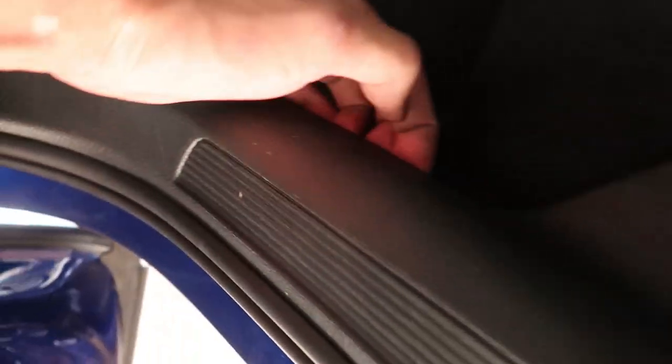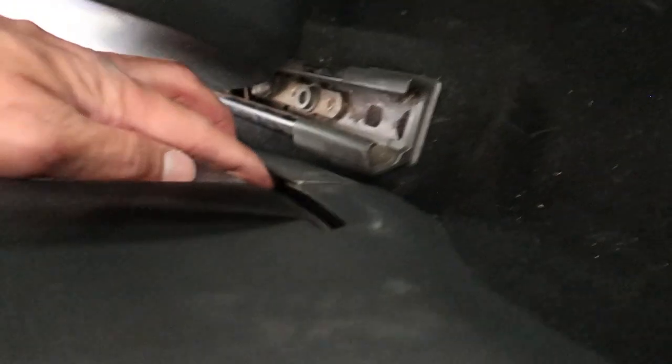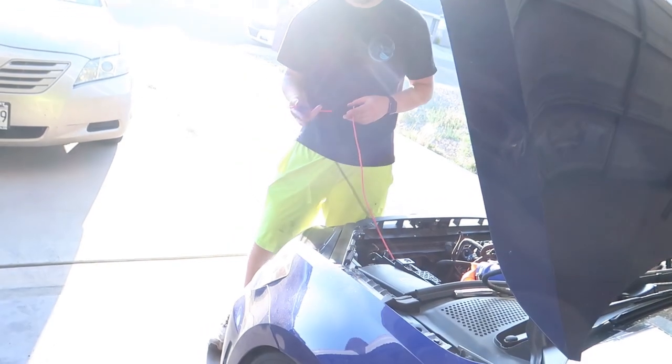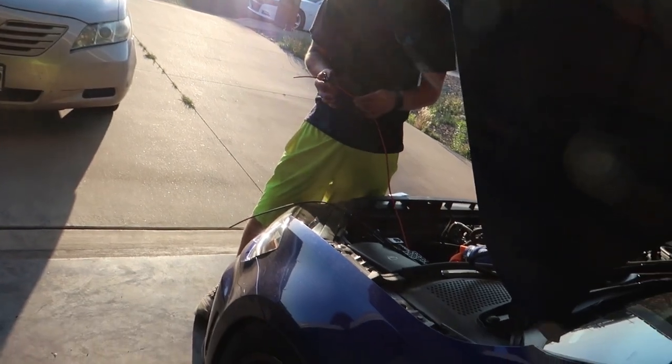We got the power wire going across and have it tucked — didn't even pop the paint off, just tucked it all along the body line. All you gotta do is lift the trim, tuck it in, pop it back down. The wire does stick out slightly, then your little kick panel — you just yank it and it comes out from this little flap — went up, crossed, then up to the grommet. Hid the panel right there, and there's plenty of slack. Now we need to wire in the inline fuse.